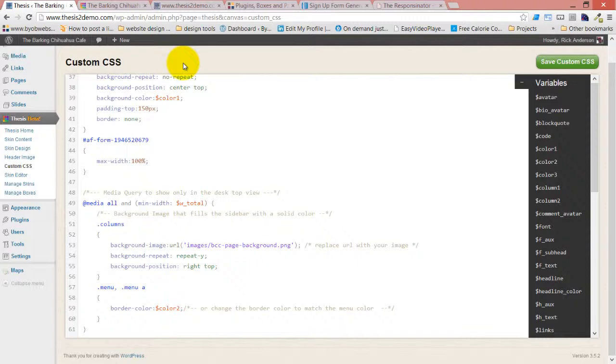Julia says, will you be discussing skin creation and/or customization on Friday? I'm used to starting with Thesis blank so I can create the exact look I want in terms of columns. How will this work in 2.1? Yes, Julia, we will be talking about that to a certain extent on Friday. From your perspective, stuff really hasn't changed.